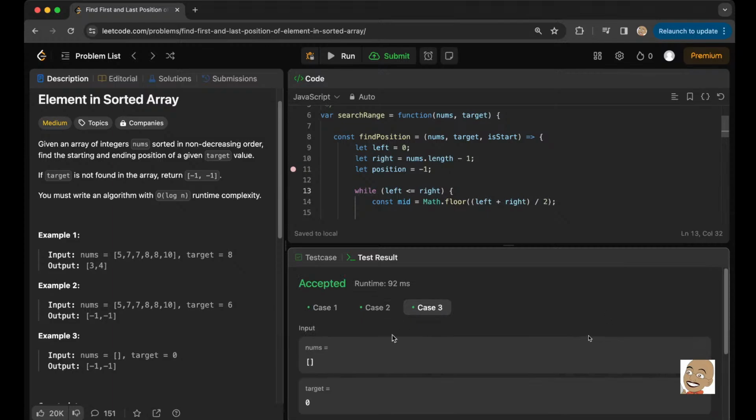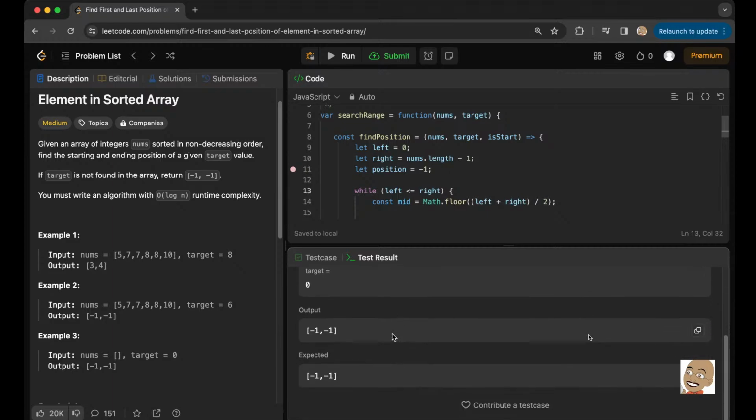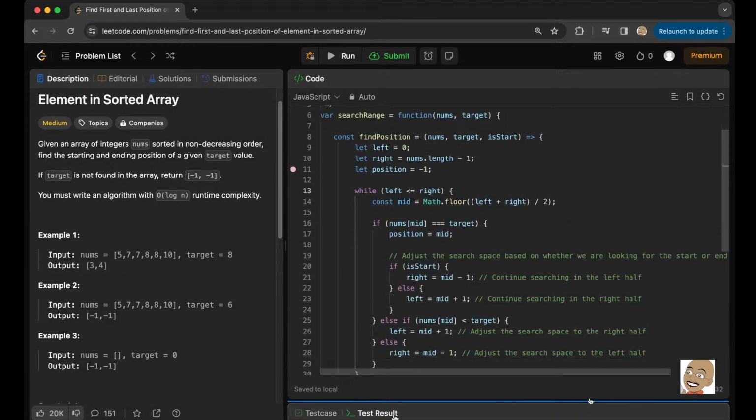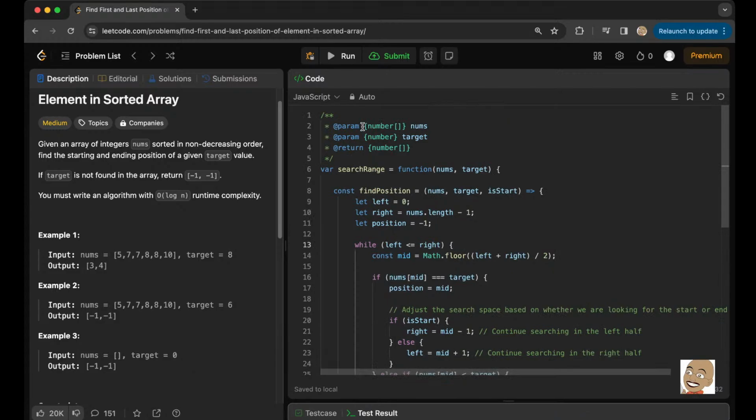And so this is basically the solution here. So we make this method within our search range method.